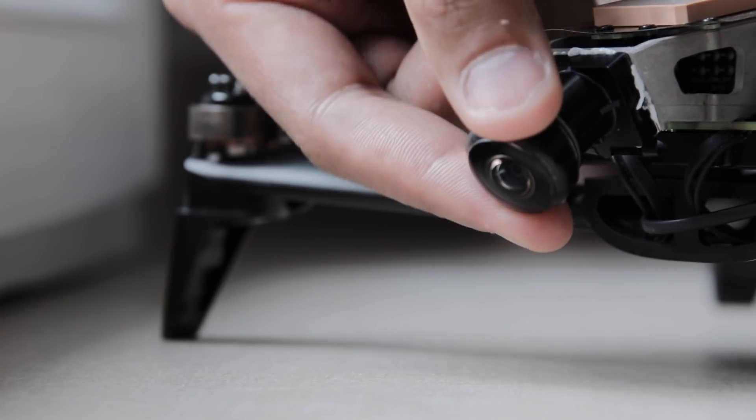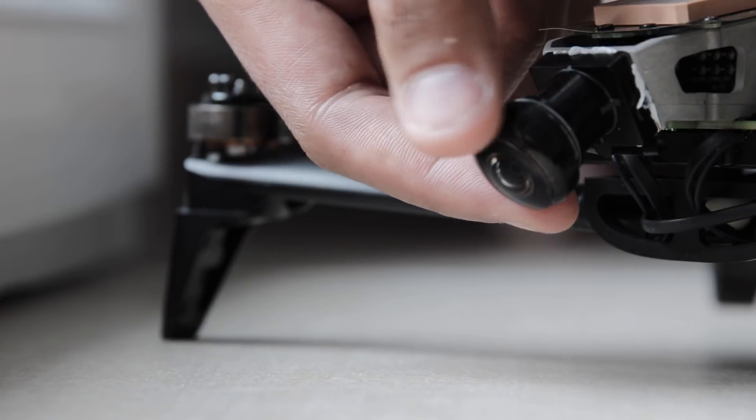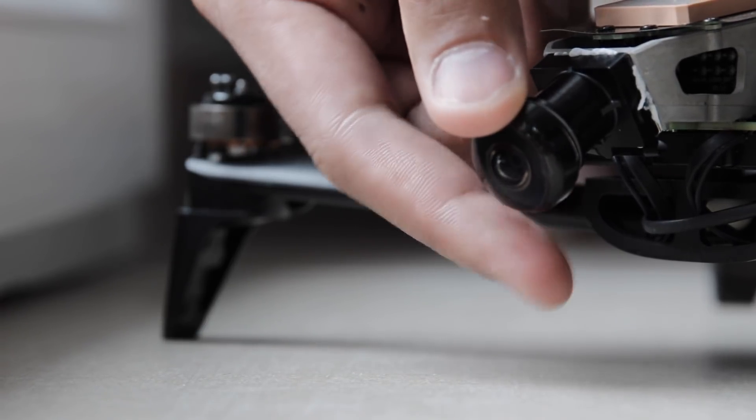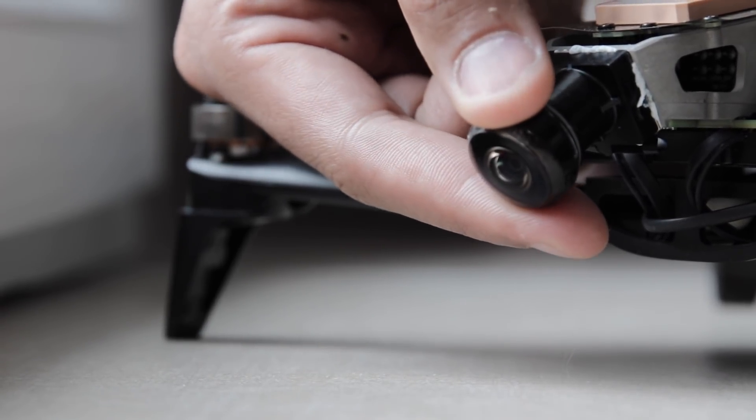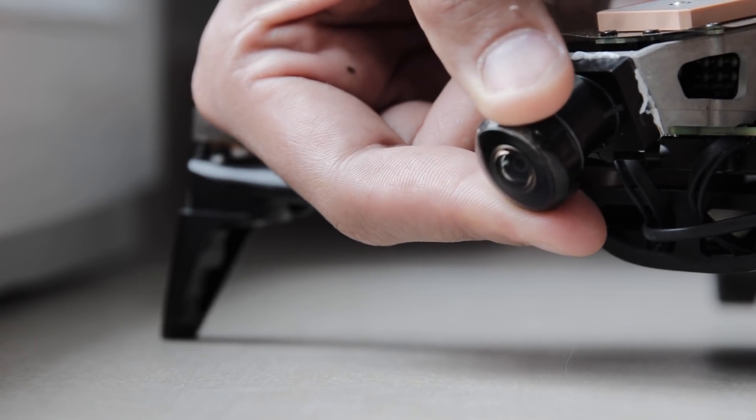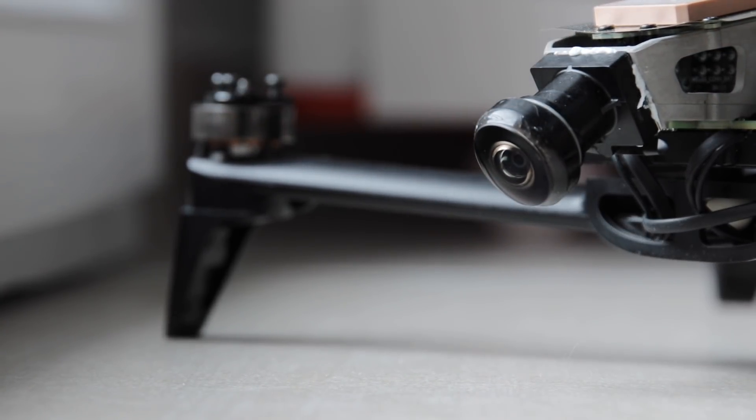I took apart the original Bebop camera and used the bead that holds the retainer for the front element. I removed that, took the front element off, and glued it to the front of that bead.